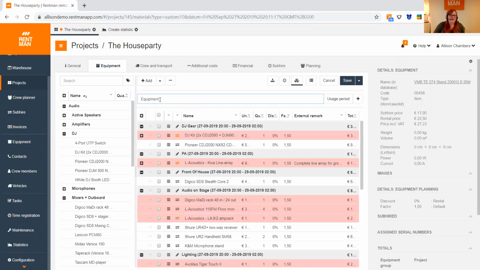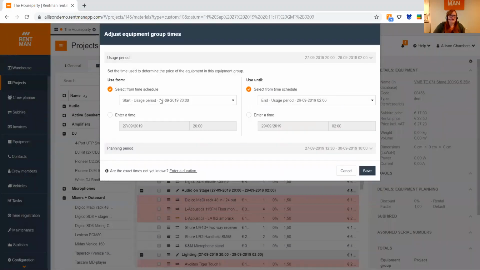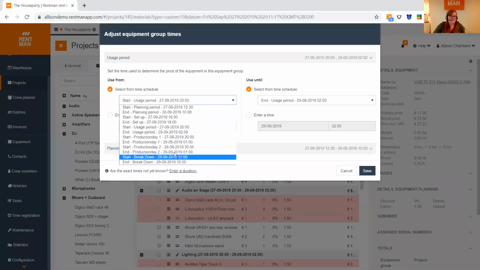These equipment groups are a nice way to organize them on documents, but also in the warehouse as well. And then what you can do is actually attach it to a time. So as I mentioned before, with the time schedule, this is how all the times are connected. By default, it's always connected to the usage period, but of course you can select a different time in the time schedule from this drop-down list. This is especially useful if maybe you only wanted to plan some equipment items for setup. It's maybe for your own needs, but not to actually be used at the event. So you can connect those to different times here.